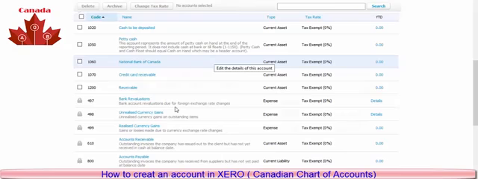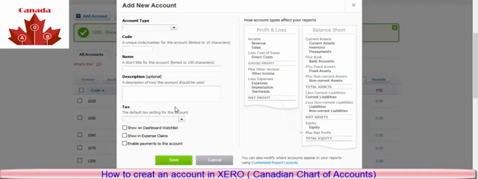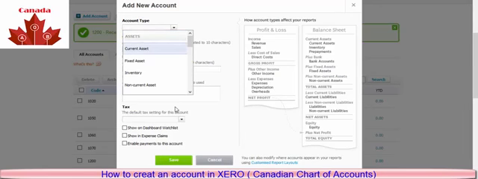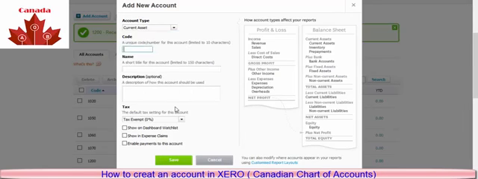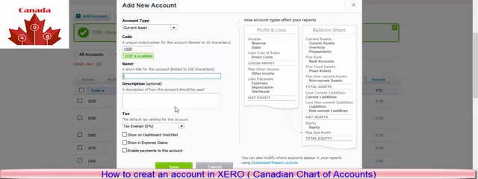Then we choose current asset again. The account number 1320. Prepayment. Save.